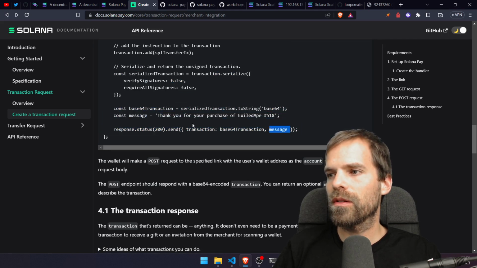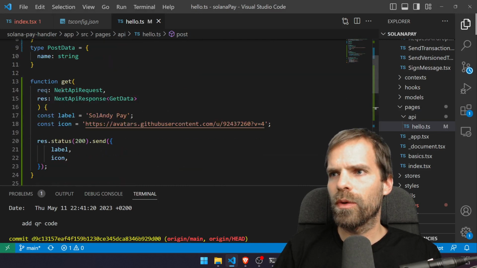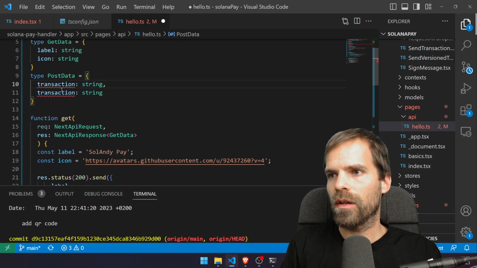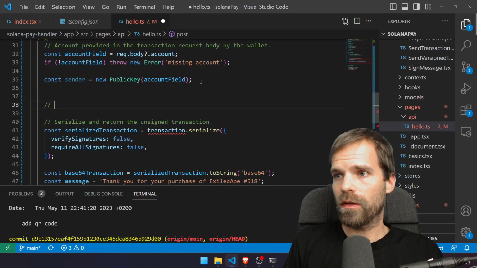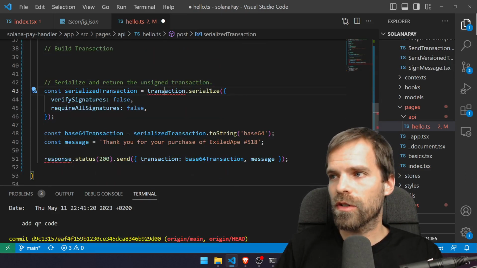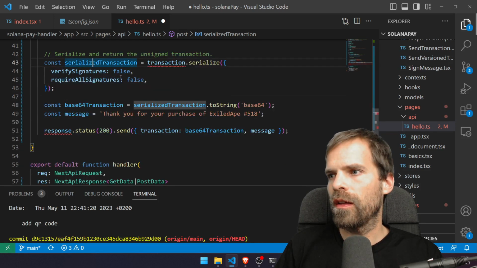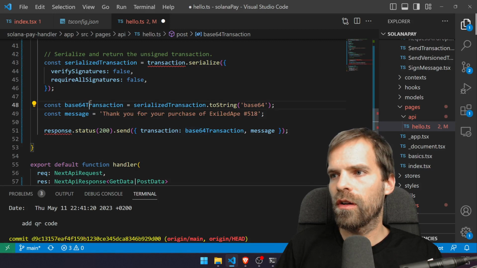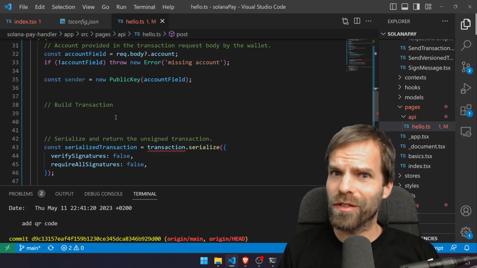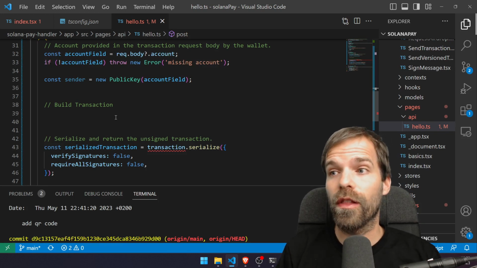and putting it as a transaction with transaction message. So the POST response would be transaction and message. So, building the transaction, that's on us. And then when we have the transaction, we just serialize it. And the serialized transaction we encode with base64 and put that into the body. I mean, the simplest way is just to do a simple transfer just to get it to work until there.